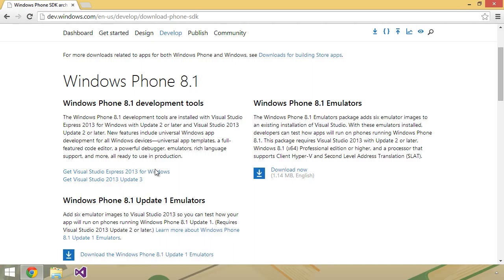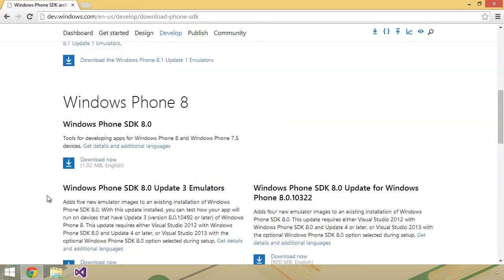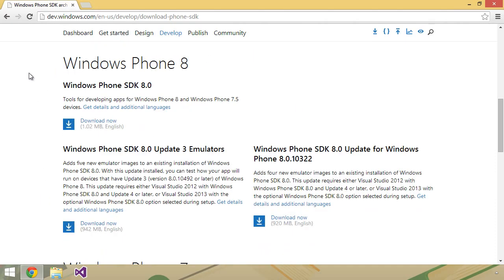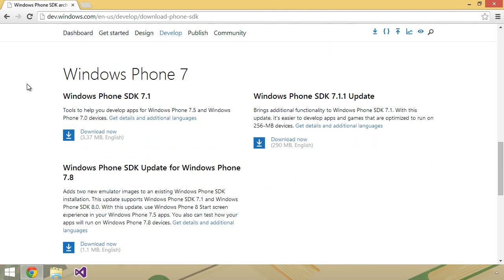And as you can see, you can get links here to the development tools that are going to include all of your Windows Phone 8.1 development tools. And you can also get updates to the emulators or additional emulators, which could be useful. It's not required, but you could definitely do that should you choose. And if you wanted to jump backwards a step and just do Windows Phone 8 as opposed to 8.1, you can do that as well here by getting the appropriate SDKs and emulators. And further down the page, you can even stick with Windows Phone 7 should you choose.